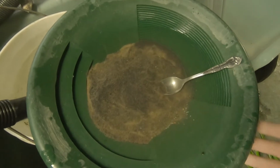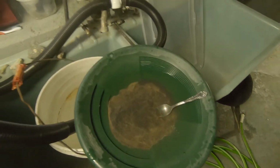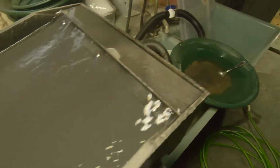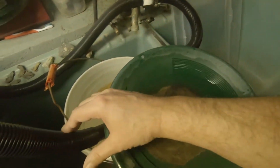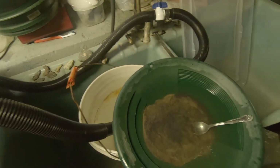Finally getting around to running these concentrates from the other day. I've got the recirculating system set back up again. I decided to stop the other day simply because the flow wasn't right. I didn't have my valve in place. I was trying to use some clamps to slow the water down, and it just wasn't a good metering system.